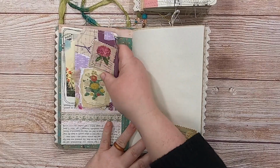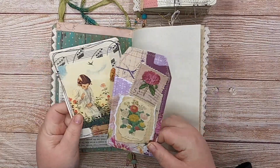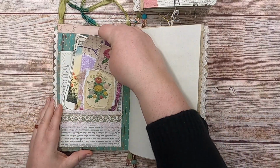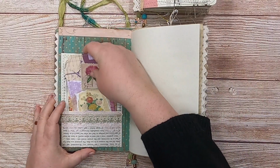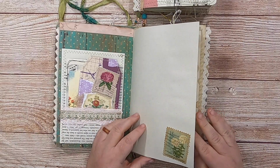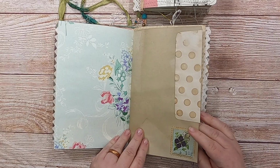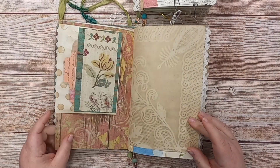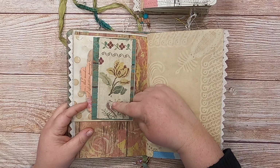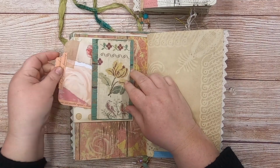There's another big pocket, and there are a couple of collaged pieces in here for journaling and stuff. Layered up laces, different little bits of lace on the edges of those pockets. Some more of that Nazi paper. This is another gorgeous piece from that embroidery kit.